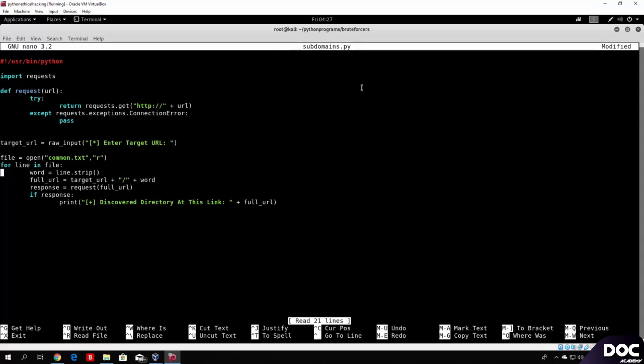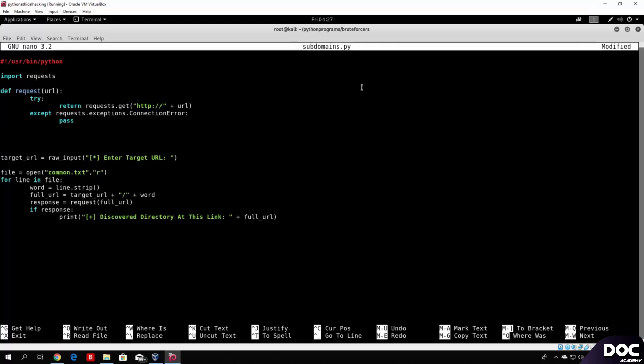It is this part right here. So you can see that when we search for a directory, we find a website, let's say it is google.com, then we add a slash, and then we brute force any directory, admin, password, and so on. But right now what we're going to do is use google.com, for example, and search for a subdomain, which can be, for example, a country, so for example us.google.com or something like that. So a subdomain is this prefix to the actual website right here.